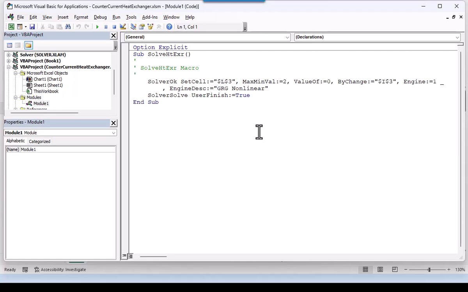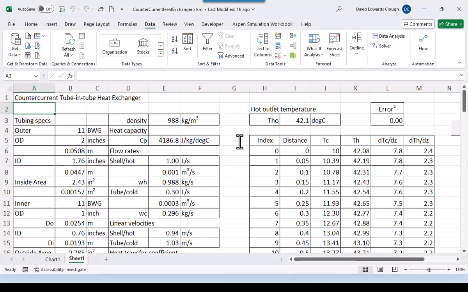And there's one other feature that we have added to the solver solve statement, and that's user finish equals true. Let me show you why I did that by removing it for now. Let us start again with 40 degrees, so we've got an error.